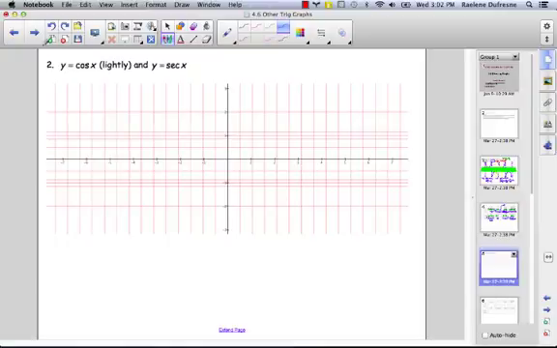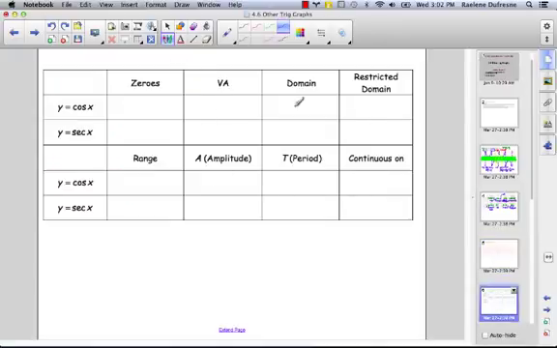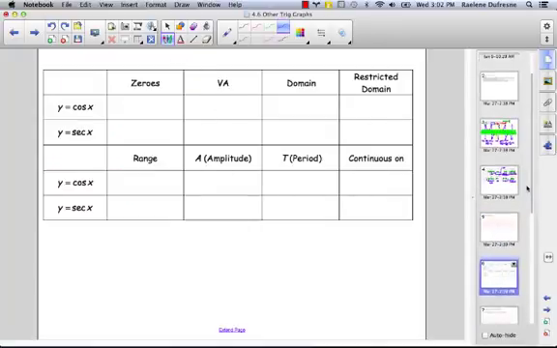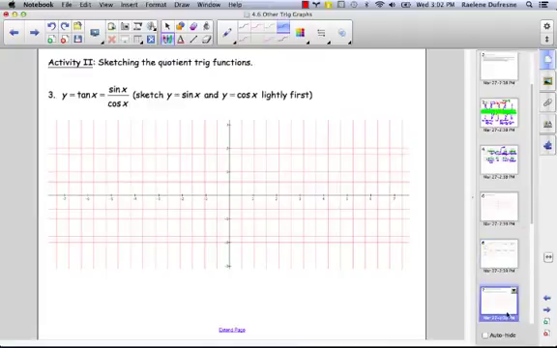Okay, I'm going to leave exercise 2 to draw the graph of cosine x and its reciprocal secant x, as well as completing the table for analysis as an exercise. We will take a look then at generating the tangent of x graph, not as a reciprocal of another function, but as a quotient of 2 sinusoids.